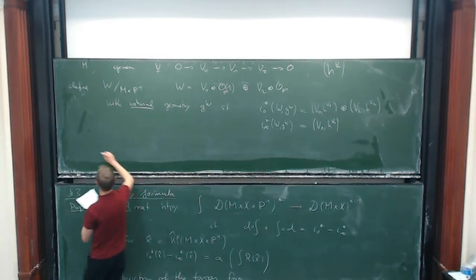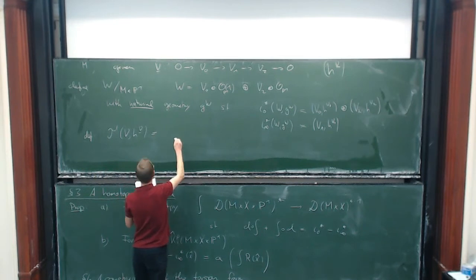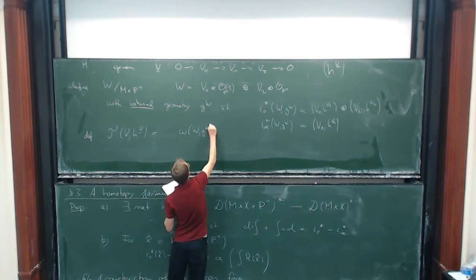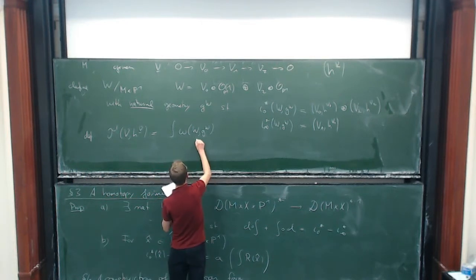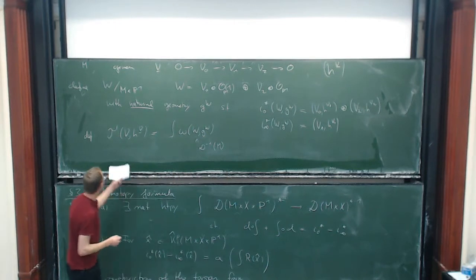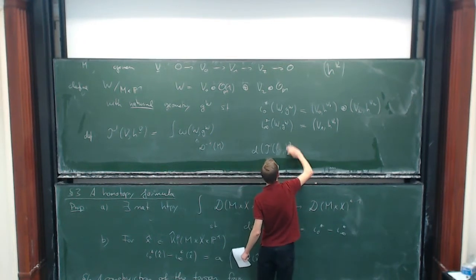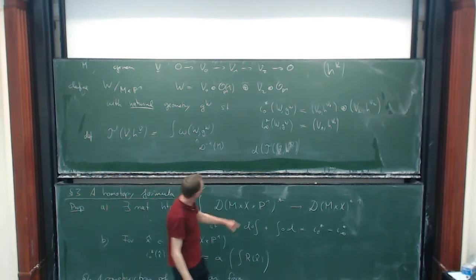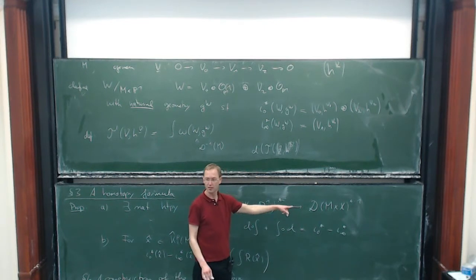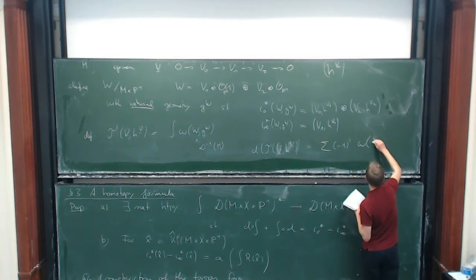And then we define T prime of V and this geometry HV. So what we do, we take the characteristic form of this bundle with its geometry, and then we apply this homotopy operator over P1. So this is now a form in D minus 1 of M. Now we can compute what the boundary of this is. We use this homotopy formula we had before. Because this is a closed form, this term vanishes and you just get the difference I0 star minus I1 star. So this is precisely the alternating sum of these characteristic forms of VI and HVI.